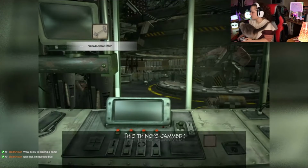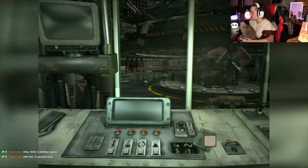What is this? This thing's jammed. Why is everything jammed? Oh, hold on a sec. Put this key in here, I guess. What do you mean this thing's jammed? Jammed my ass. Like, for some reason... There we go.